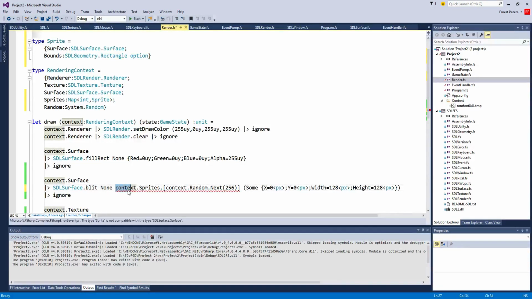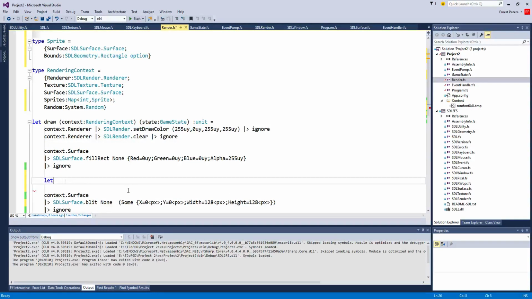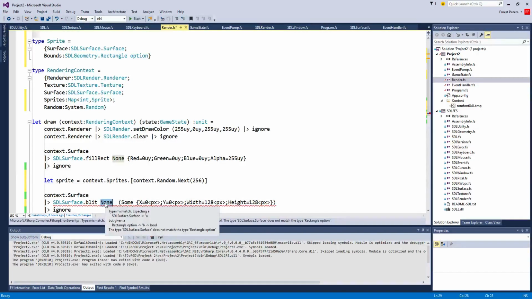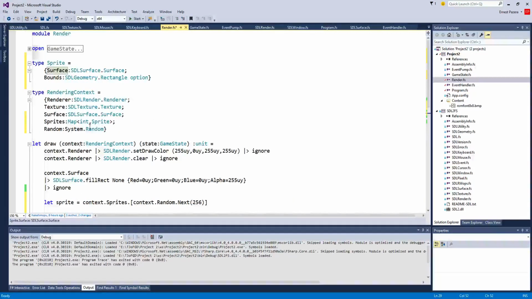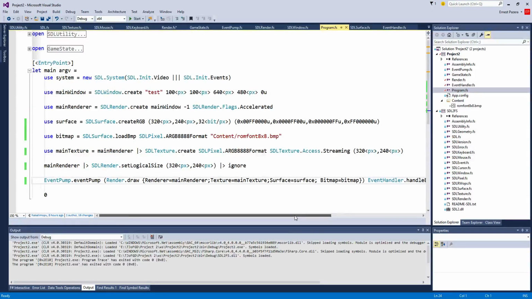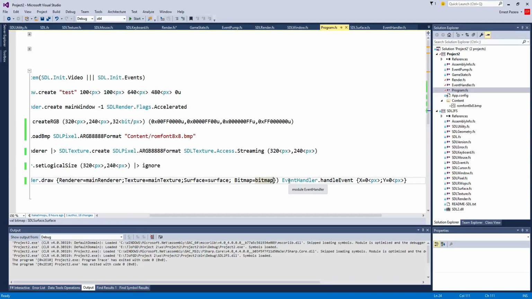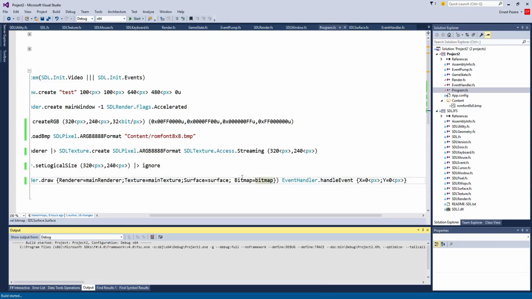So let's go with, here's the sprite. Sprite equals that. It's going to be sprite dot bounds and sprite dot surface. And that all works. Now I just need to set up, right now, this doesn't know it should be angry because the compiler hasn't got there yet.